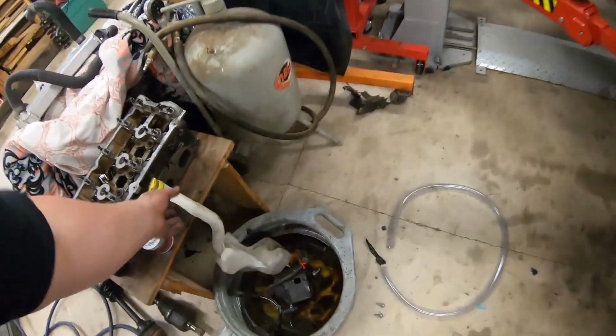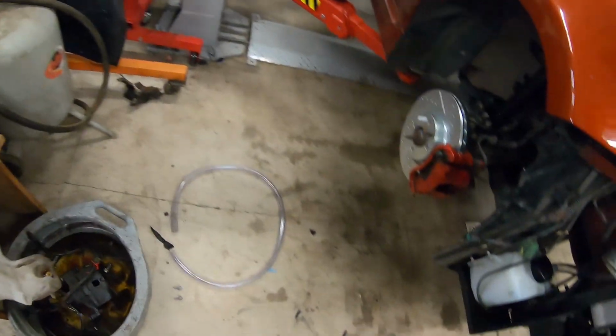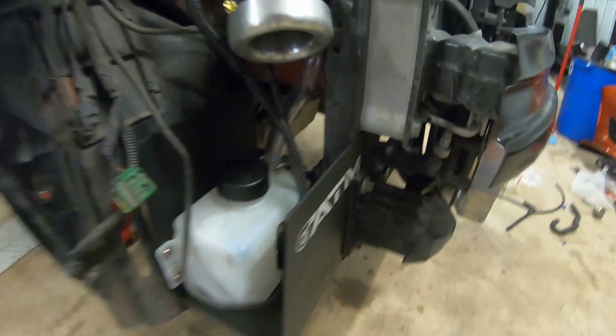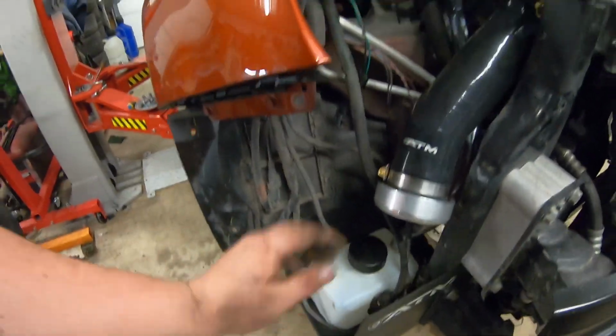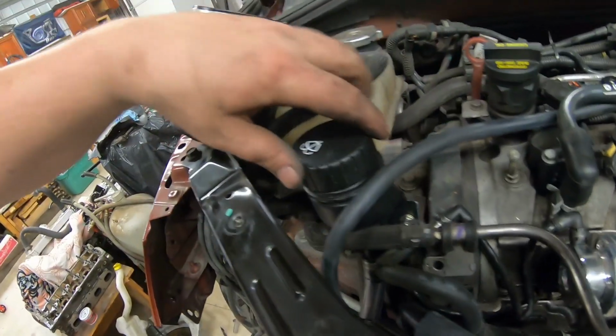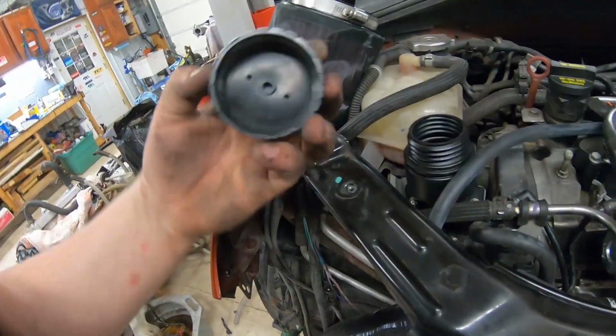So your factory windshield sprayer looks like this. 10 millimeter bolt, 10 millimeter bolt. Those two bolts are actually one right here and one right here. You just pop those off. This tray comes with this little canister, and it comes with this pipe, and it comes with this reservoir, comes with the brackets. It comes with everything. This is a very good kit. Gives you a little cap.